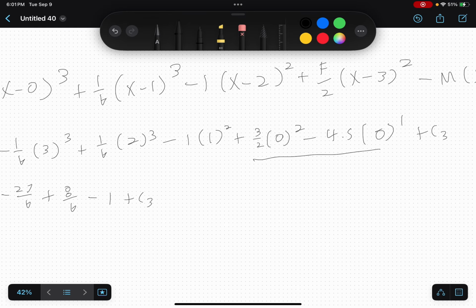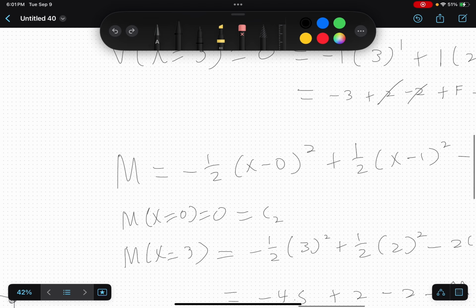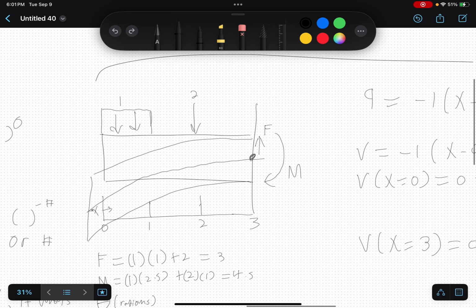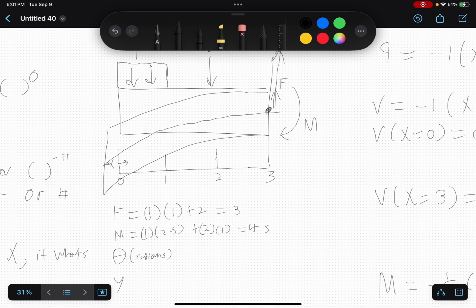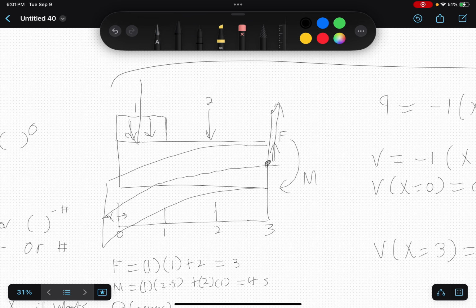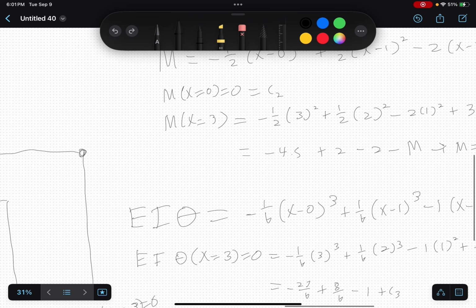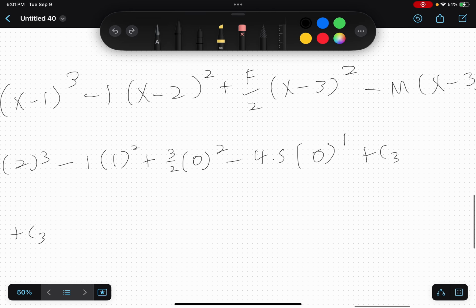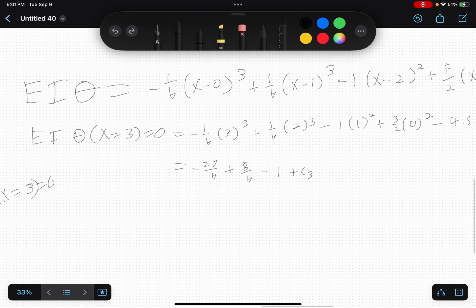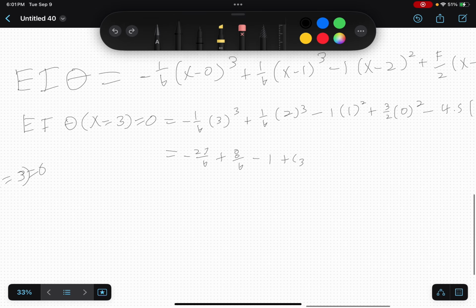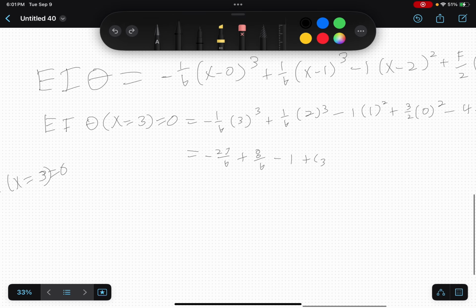Yeah, and it kind of makes sense that these two loads, the reaction force and the reaction moment, don't contribute to how much the beam bends, because no matter how big this force is, it won't make the beam bend anymore. But if the distributed load was twice as big, that would push the beam down more, if that makes sense. So it makes sense that the reaction force and reaction moment don't contribute to the theta constant. And they probably won't contribute to the y constant either.